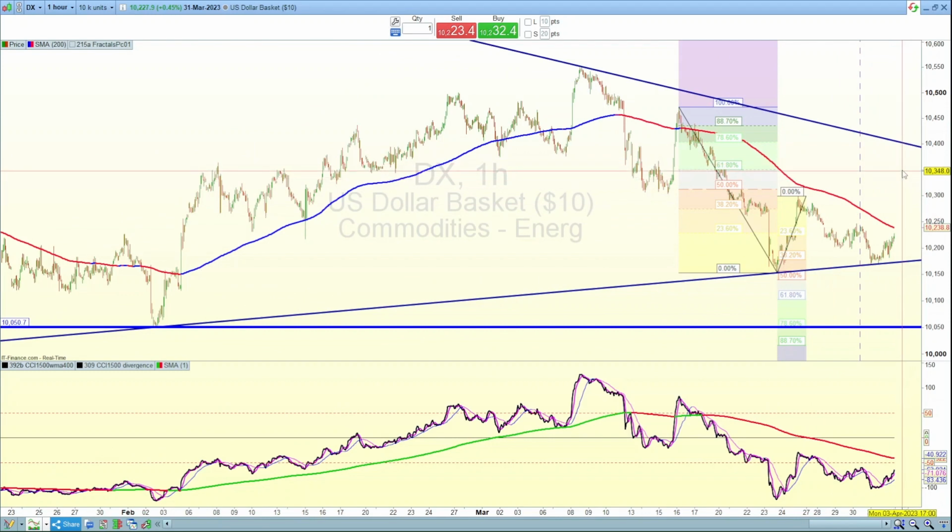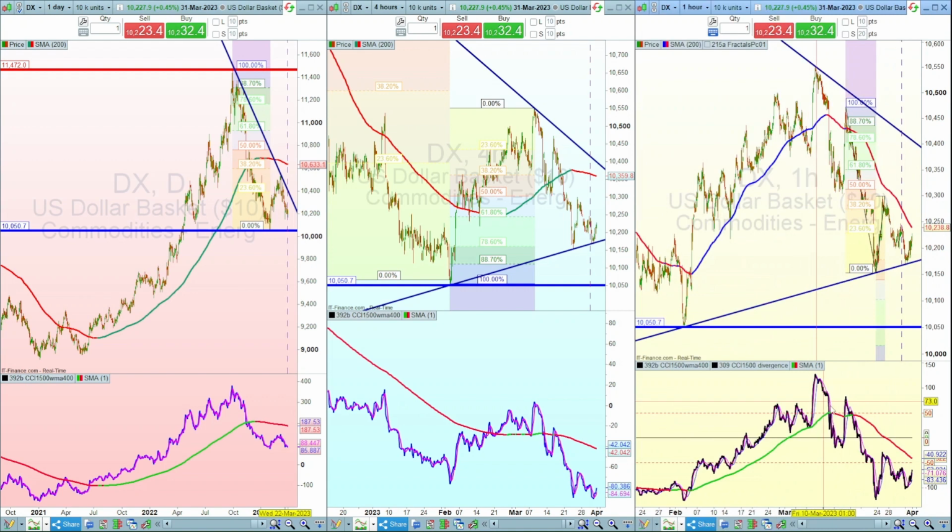It may just go up to the upside in the short term. We'll see how it goes in the coming hours and days. Anyway, in summary, only short positions so far.